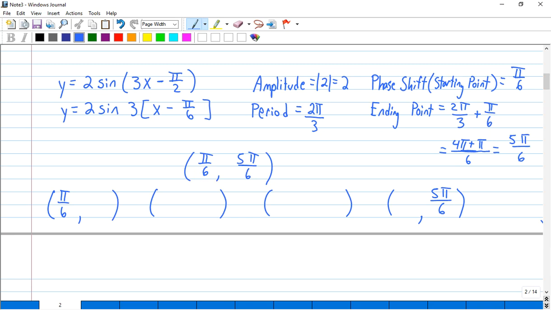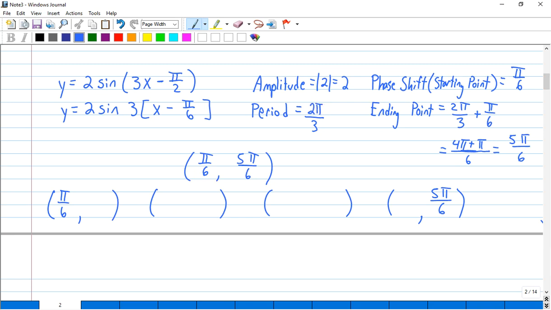You take the period and you do what? Divide by 4. That's right. Take the period and divide by 4. We're taking the length of the graph and we're dividing it by 4. Because remember, there are 4 even subintervals. So they will each have a width of whatever number we come up with. And that number is always the period divided by 4.